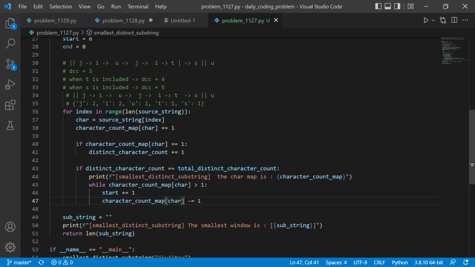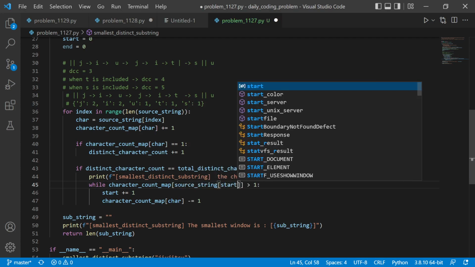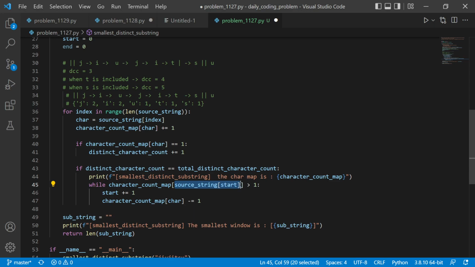Nope. This would still not be feasible, because how are we pointing to the 0th position string? In the list. Okay, what we can do is access the source string of start. This makes sense.